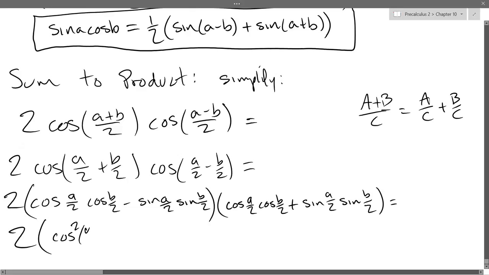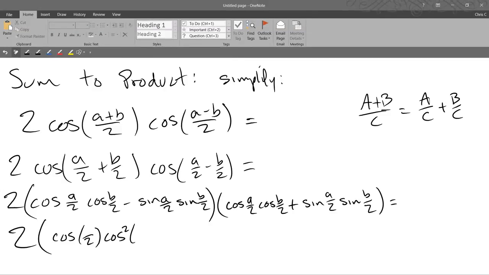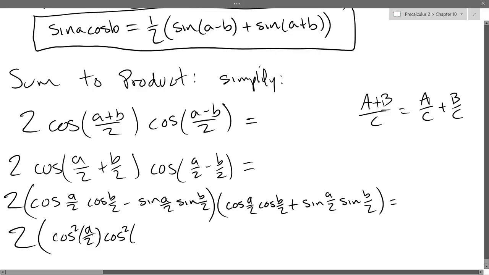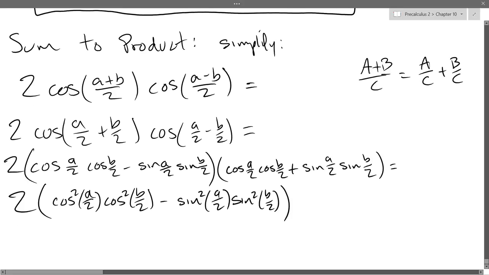So I'm going to write it as cos squared A over 2, cos squared B over 2, minus sine squared A over 2, and so on. Oh shoot, I switched to Greek. Oh, erased the wrong thing. So I think from here it's going to get even a little bit worse. So let's try a different route. This is starting to look really bad. Let's try a different approach.